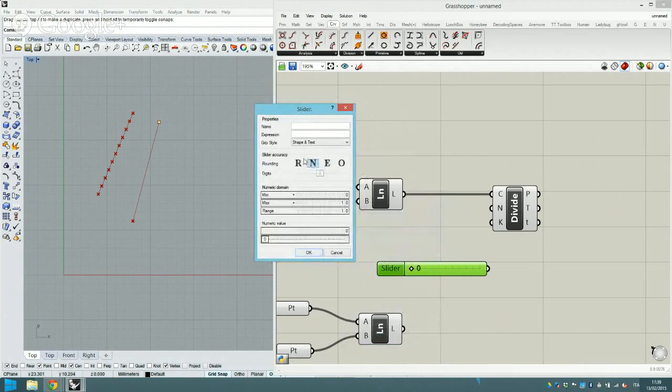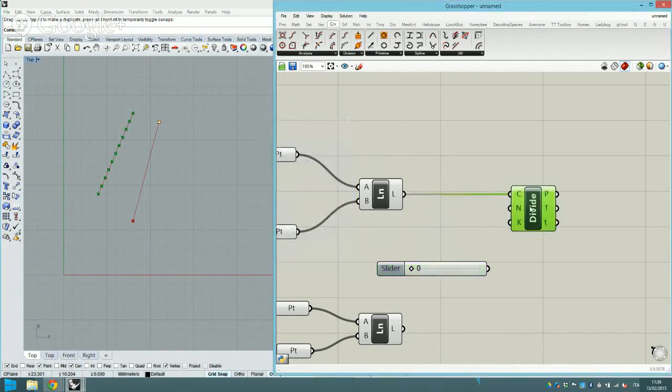And you see, once I double click on a slider, I have several options. The most used options are those. Basically, you can have floating numbers, that means 0.0, okay? And you can decide here how many numbers you want after the comma. Or you can use integers, okay? Also, you can set up here the domain of the values you have to use. So you can set a minimum value or a maximum value. Let's keep it like this now. It's fine. So I'm gonna now use the slider and connect it here to N.